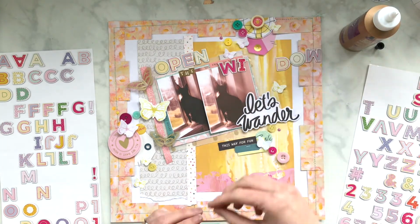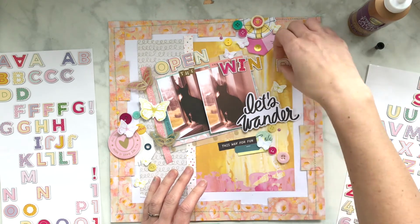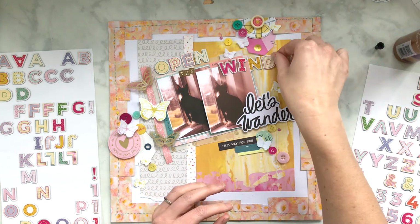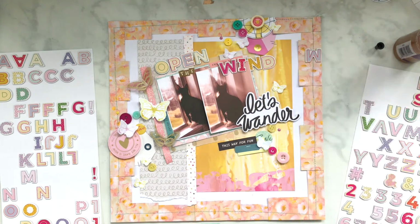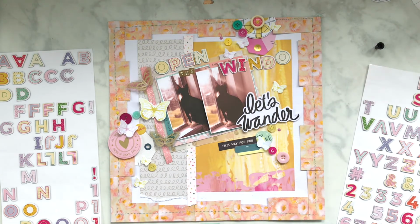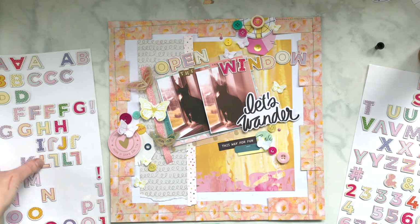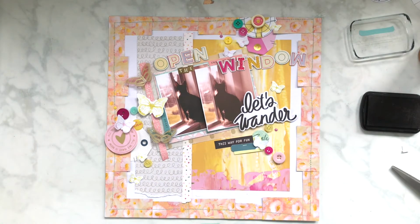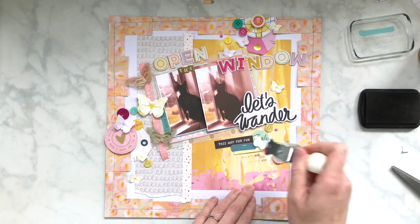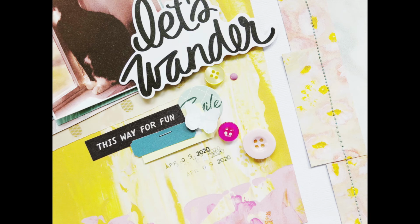And in the original, I had the title going up and down on the other side, but there was no space. It's amazing how you lose space when you use a photo, even at a different angle, because really I just used the photo. It's basically a 4x6 because it's two 3x4s, but because I put it horizontal instead of vertical, it really did change. So here are some close-ups. At the very end, you're going to see the original layout again.